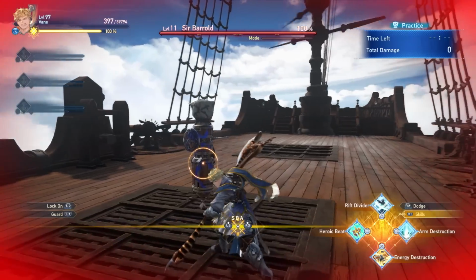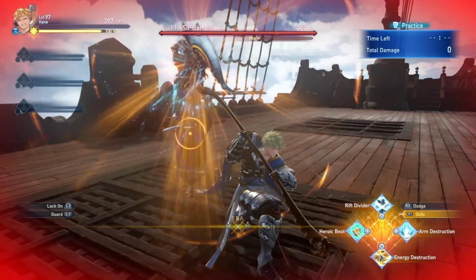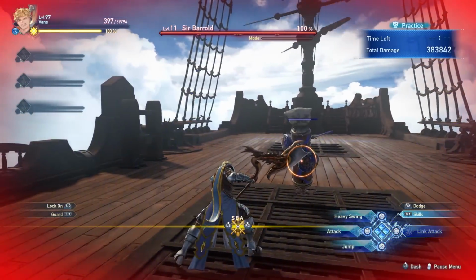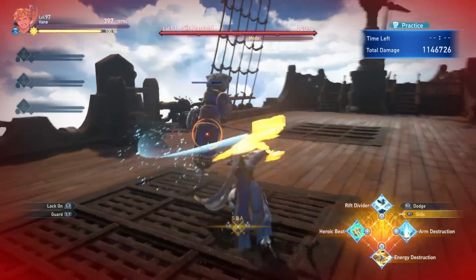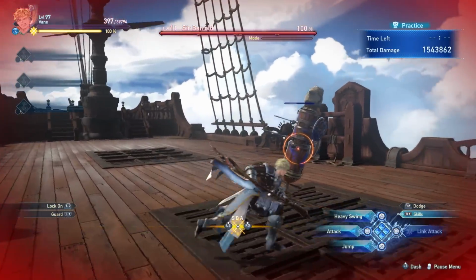And the final offensive skill for Vayne is Energy Destruction, where he does this big powerful hit that deals more damage depending on how much SBA gauge you have. It's a very powerful hit, but it has a very big downside, and that is that you have to have your SBA gauge be full.